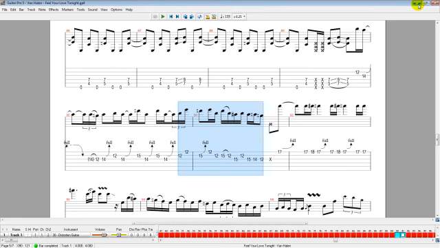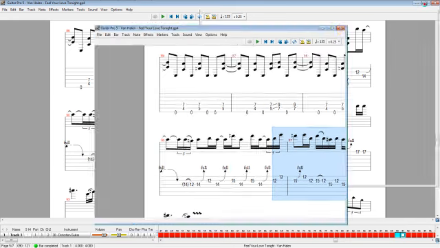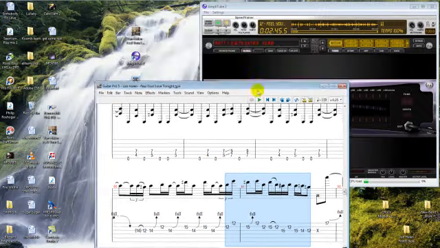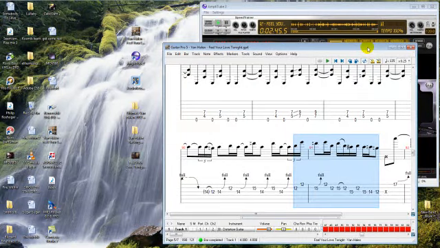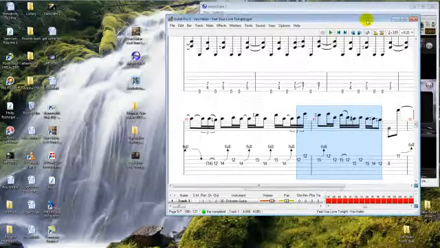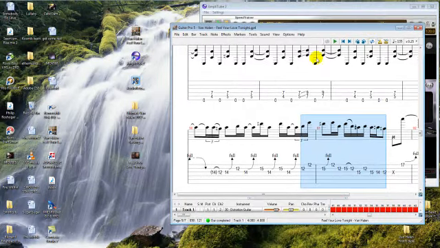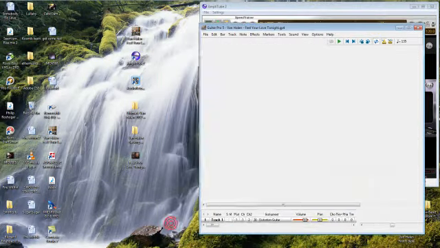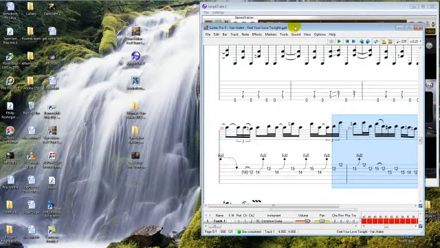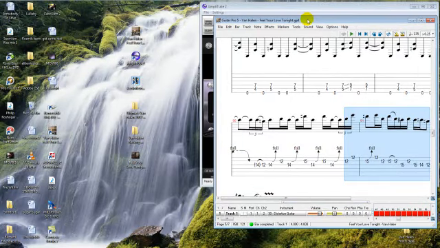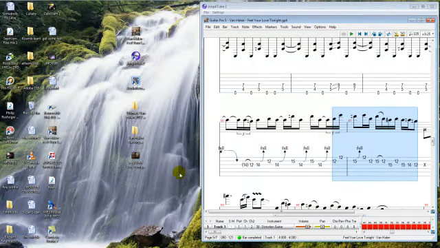So that's Guitar Pro, and I can't stress enough the accuracy of the tab. If you have any doubts, see an instructor. Even if you just hire an instructor for one lesson now and then, get a bunch of tab, take it in and say, is this tab right? Should I use this? I've done that many times for my students. Now I'm going to minimize that.